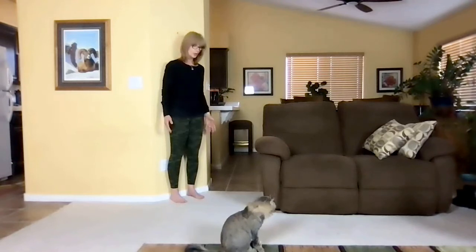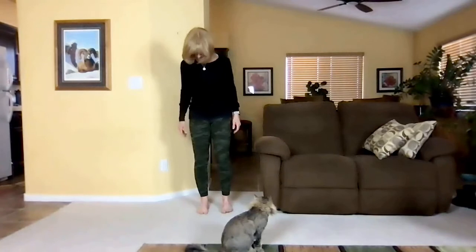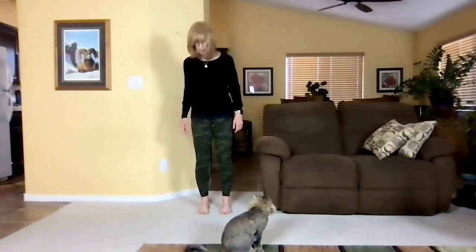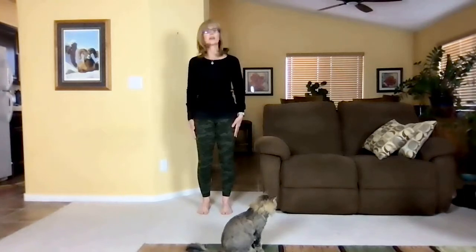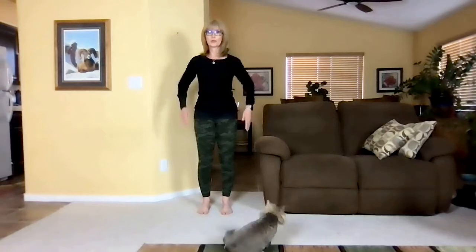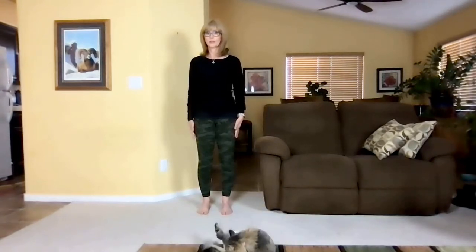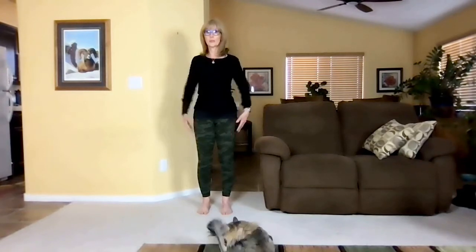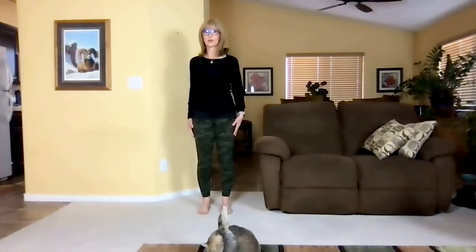Now, the first thing we're going to do while they're against the wall, I'll come away from the wall for the sake of demonstration. You're going to put your feet hip width apart. You're going to keep your palms facing the outside of your thigh. And without using your elbows or your hands, I want you to roll those shoulders forward. And you'll see that it's not a big move. I'm not flopping my arms around like that. I'm just moving my shoulders forward.